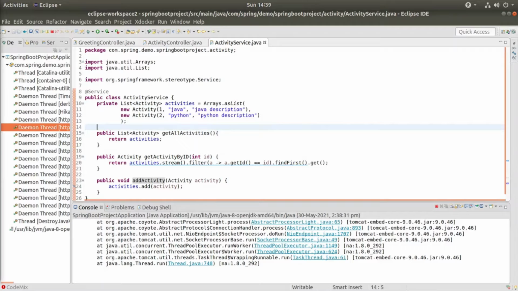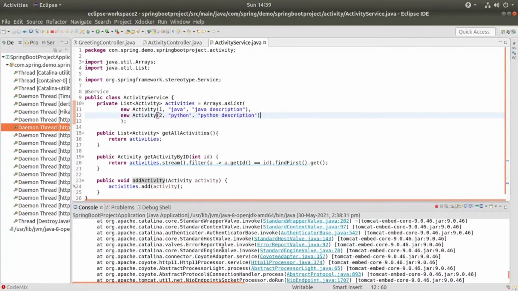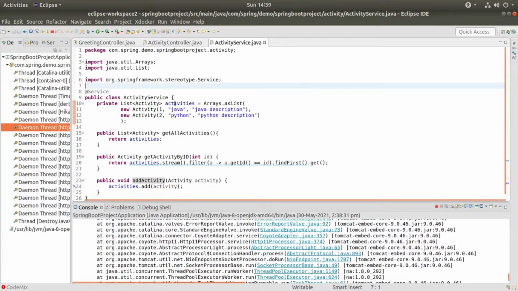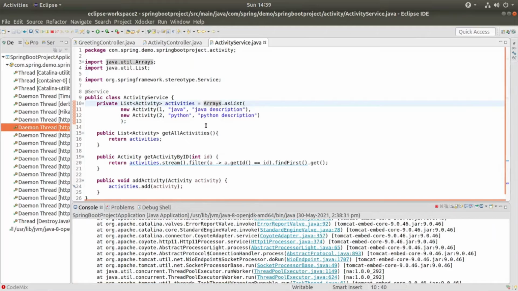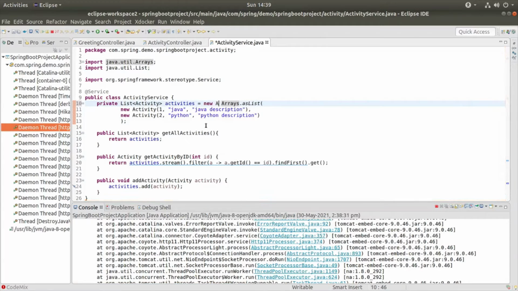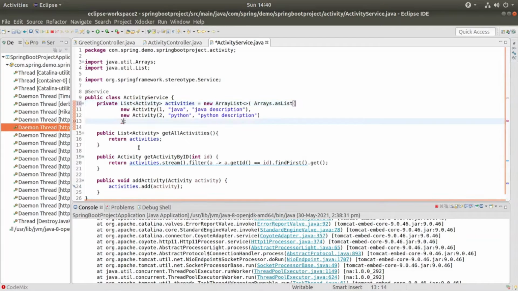Okay, so when we make this request we are getting an error, and this error is coming because this Arrays list is not mutable. So in order to make it mutable, let's convert it to an ArrayList instead of Arrays. Okay, let's just import it.